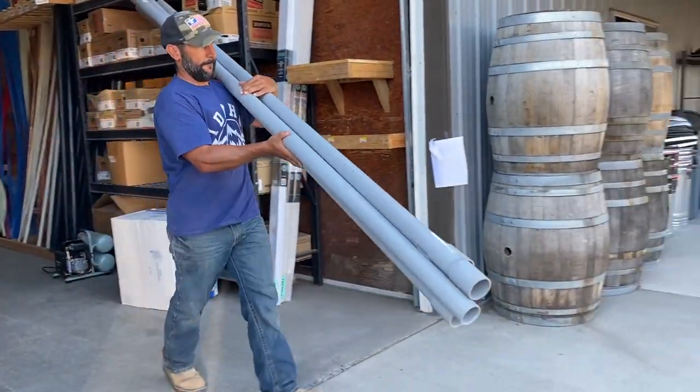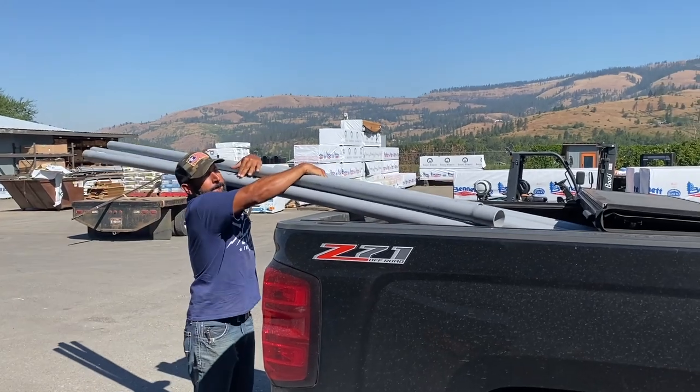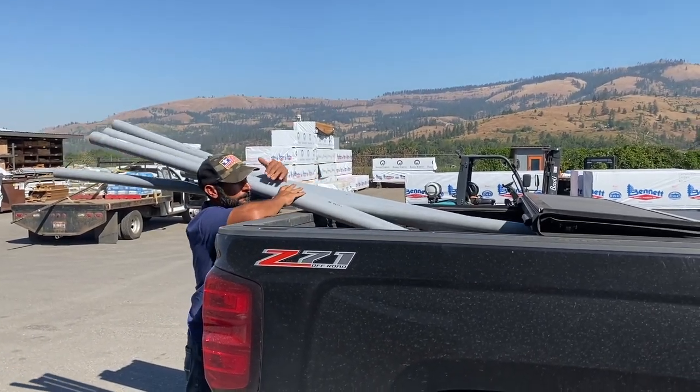We had to come into town real quick. Well, it's not real quick. It's about a 45-minute round trip because we were short on conduit. So Daniel's beating himself up about it because he's not sure how his calculations were off, but it's all good. We're loaded up. Gonna take this back up to the guys so they can finish that well pump installation.